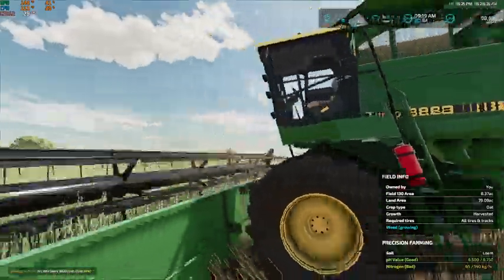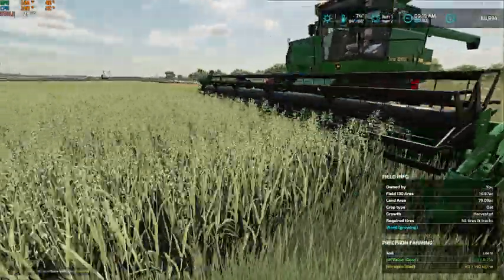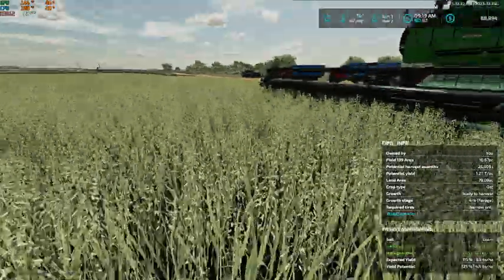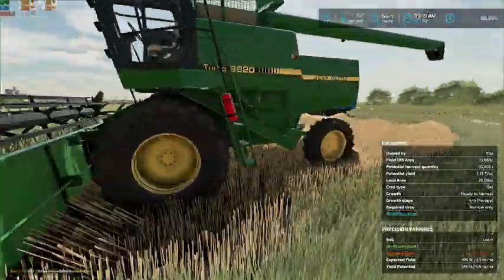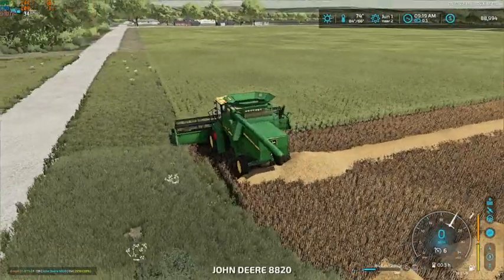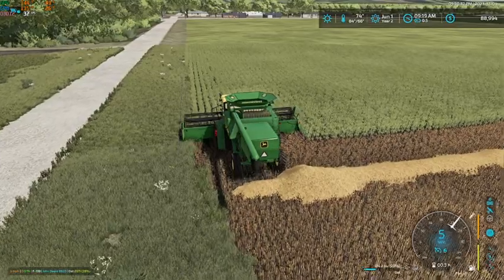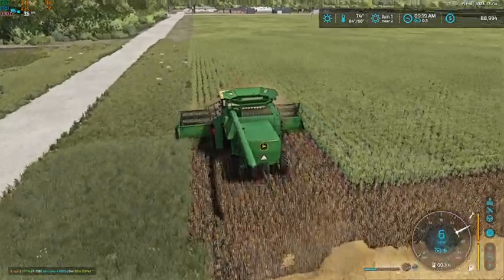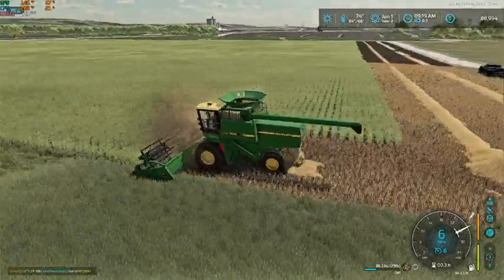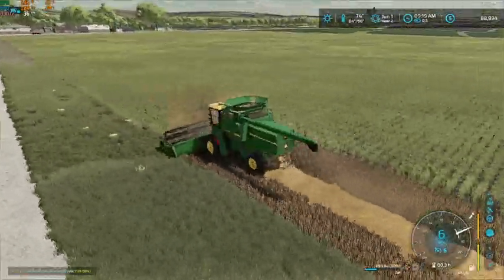As you can see, we are here with the 8820 and our grain head in our oats field. And we're going to kick off some harvest today. I did the end rows here on the south end of the field just to kind of open everything up. And now we're going to fire away at it and try and get some combining done.